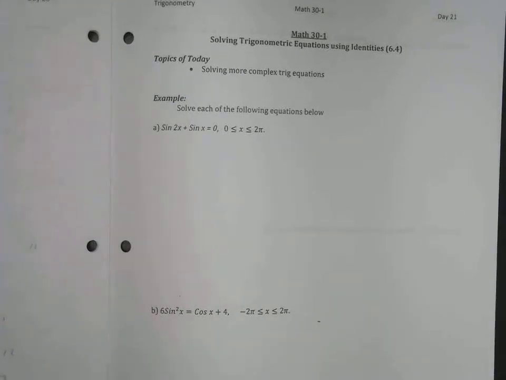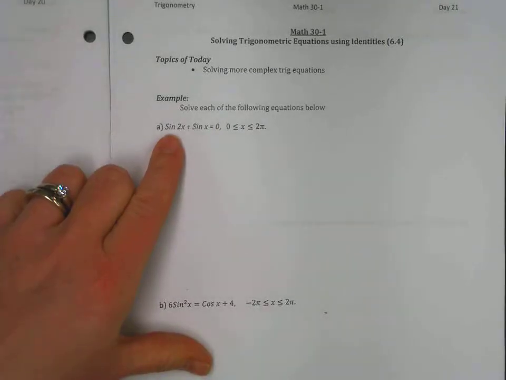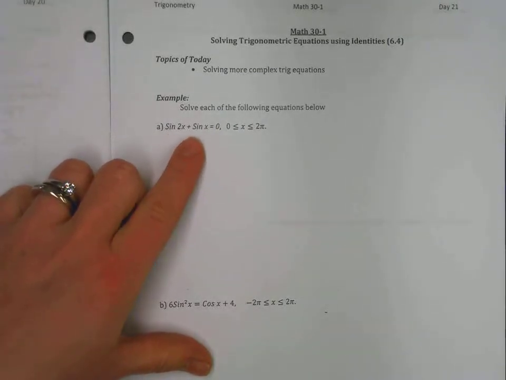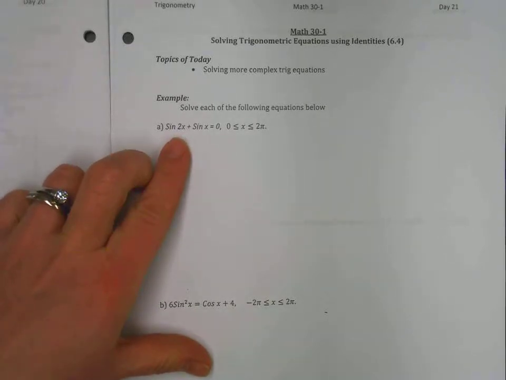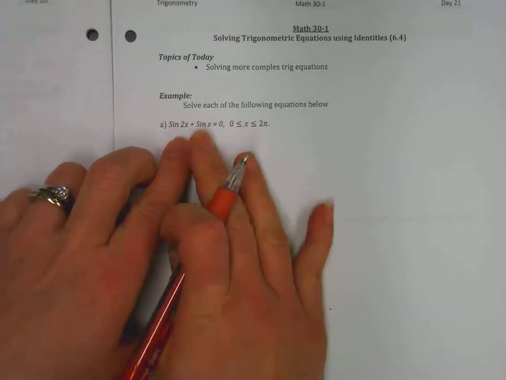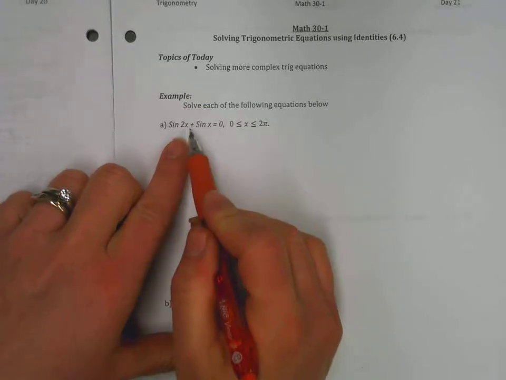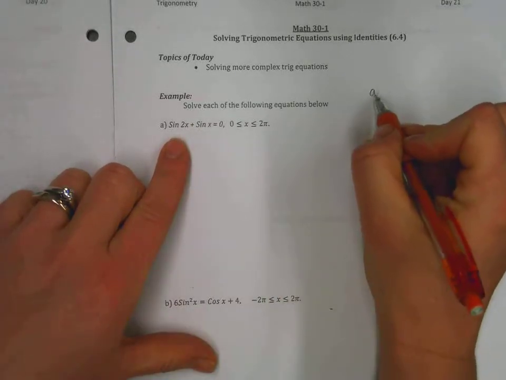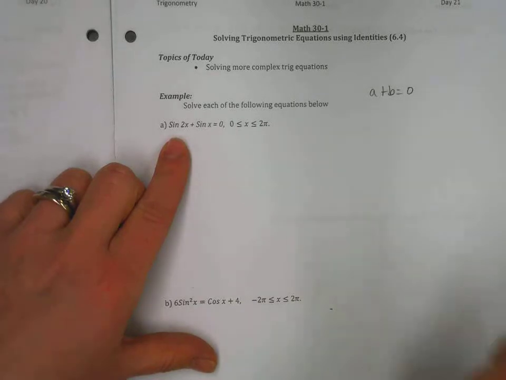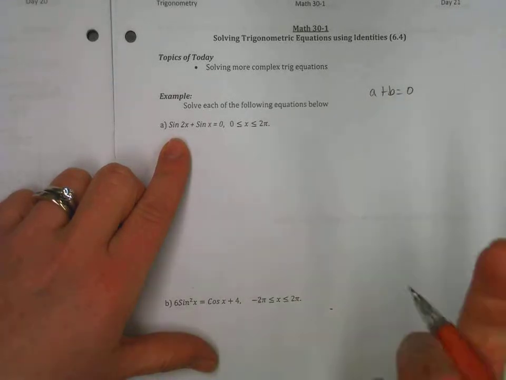So the first example we're given is sine of 2x plus sine of x is equal to 0. The whole idea with solving equations is we want to break down our equation so it's generally in terms of just sine of x or cos of x. Look at this equation. I have a sine of 2x and a sine of x. Sine of 2x is a completely different trig ratio than sine of x. So it's like trying to solve a plus a b equals 0. It would be impossible to solve. We have two different variables.